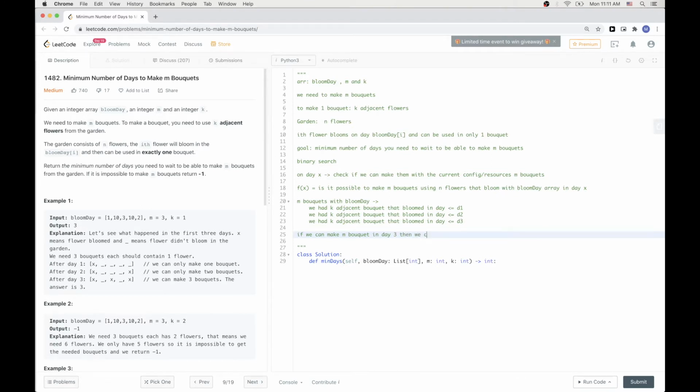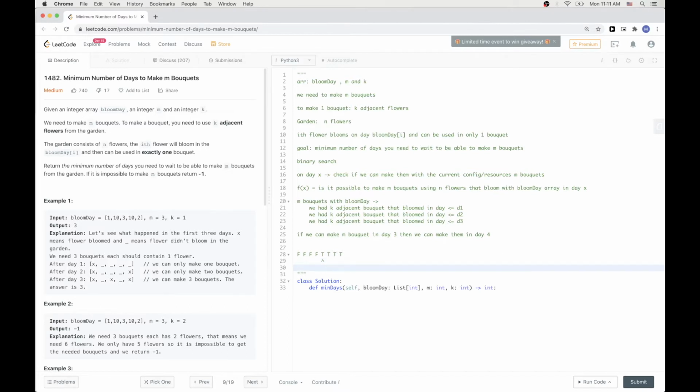We can just wait an extra day. But we may not be able to on day 2, because adjacent flowers may not have blossomed yet. So our function actually goes false, false, false, and then at some point, some day, it becomes true, and we are looking for this first true.